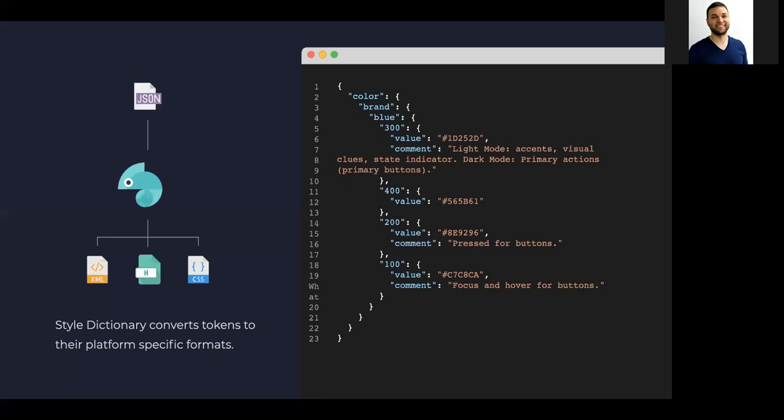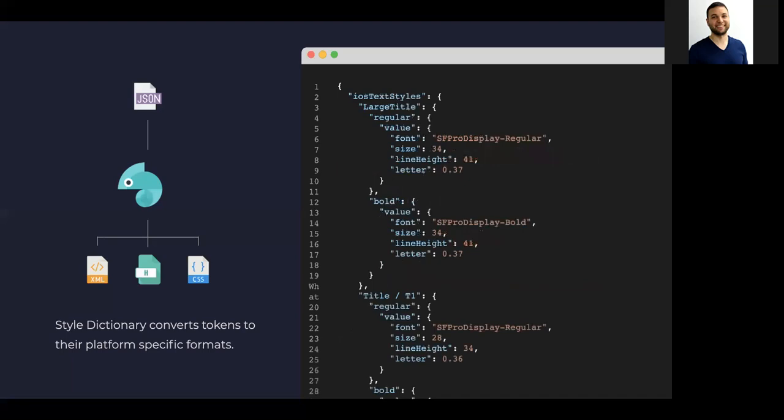Instead of having to do all that work of manually converting all your tokens to their respective formats, it's much more efficient to create one source of truth, which would be using hex codes and pixel values. You feed that into a tool like Style Dictionary that then outputs the relevant format for each platform. So it saves a lot of time and energy. And this can obviously be applied to any type of token. Instead of colors, you can do it with your typography as well, where the font name, font size, line height, and letter spacing are all explicitly defined within your tokens.